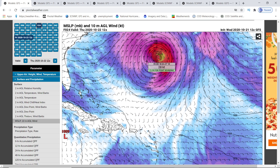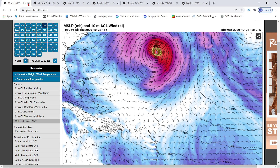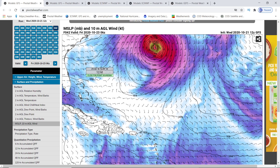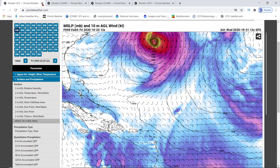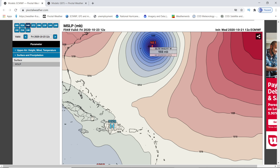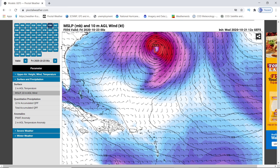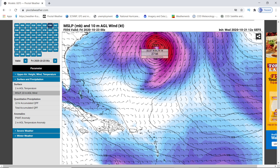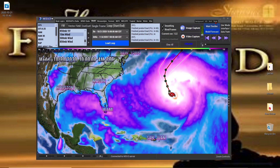Right now Bermuda is getting 29 to 39 mph winds - pretty strong but not hurricane winds off the actual hurricane. Moving forward 24 to 30 hours away, it stays around 25 to 26 knots, gets a little spot of weakness, then should get strong again back to 29 knots. You're not even in the red, so you're not going to be anywhere near really bad winds according to GFS, and it shows it misses you by a good bit. The Euro also shows you're way on the west side of this hurricane as it passes by. I'm thinking you'll get minimum probably 50 miles per hour winds off this storm. GEFS also shows about 28 knot winds - I really think you're going to be okay, Bermuda.